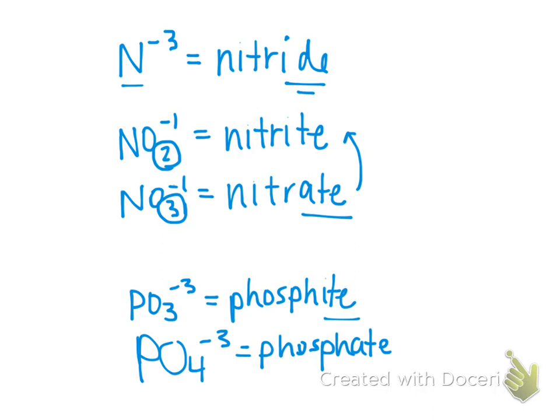So as you're memorizing, if you can remember the -ates, then you automatically know what the -ite version is. If you can remember what phosphate is, you can know what phosphite is. Right? If you remember that rule. Okay? But I want you to understand the difference. -IDE means just the element by itself. If we see an -ate or an -ite, that means we've got an oxygen tagged onto it, and that becomes our polyatomic ion. Right? That's now a version of our polyatomic ion.